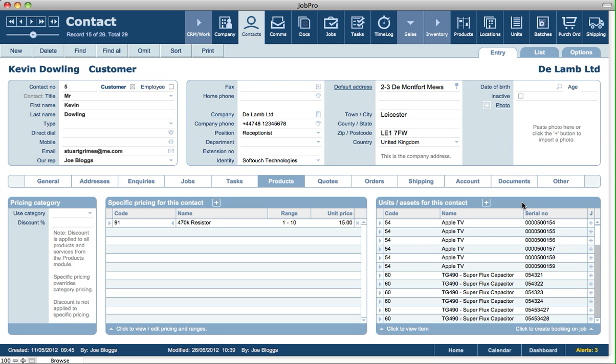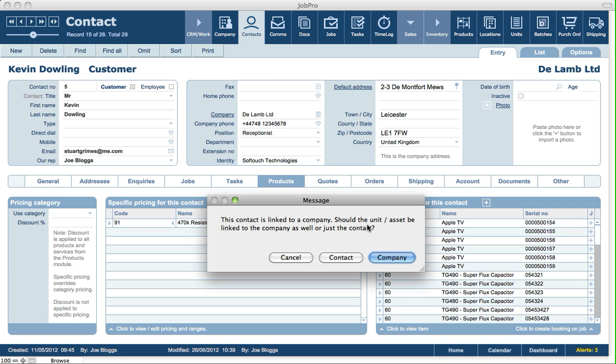For any customers that you're dealing with that might introduce new assets into the system, for example, you haven't sold them a specific item or a piece of equipment, but they need you to maybe repair or do a service on it. So what you can do then is you can click on the button here and you can introduce an item into the system for this specific customer.